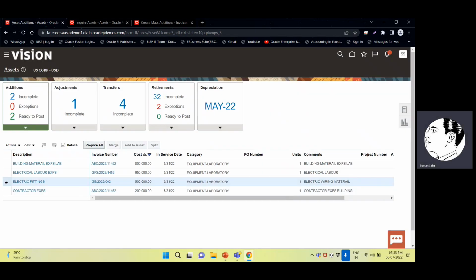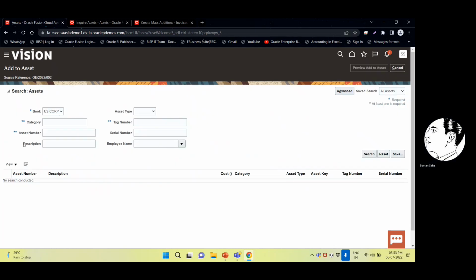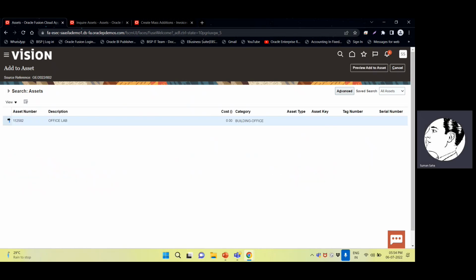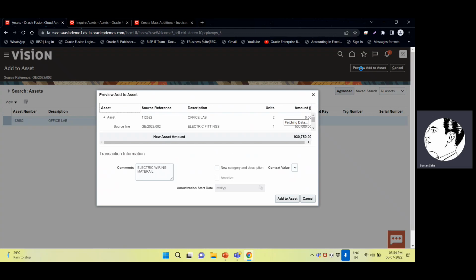Now I will select the third line and add the asset. The asset number is 112582. Search. Similarly, review, add to asset, and I will add the same.